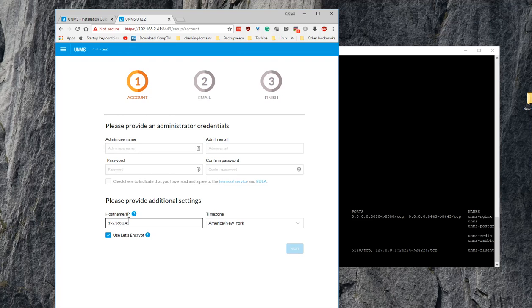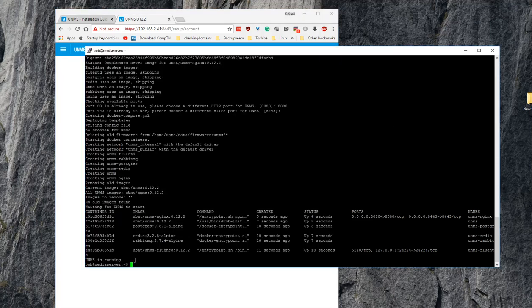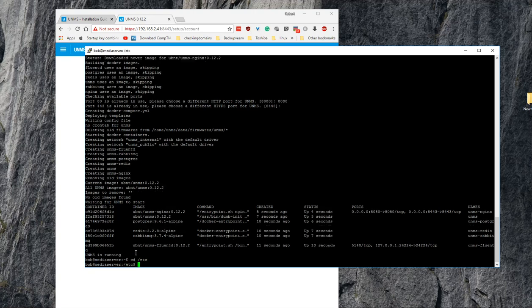Here's a problem. It's not a problem, but if you want to set this as a name instead of an IP address, I'll show you this one. Let's go back here to our host. This is our Ubuntu server, so I'm going to go into my etc folder, and let's use the ls command -al.